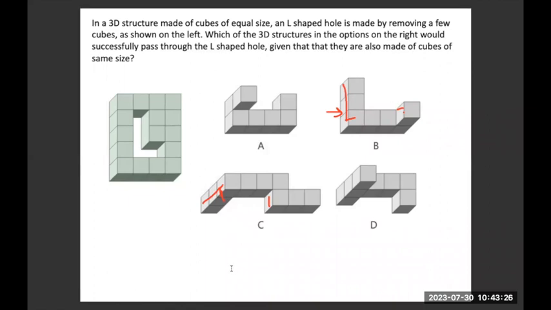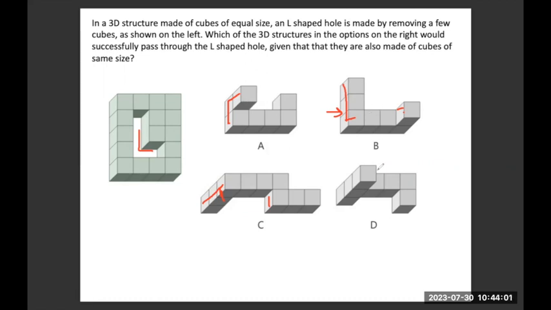In this case, let me tell you, all four options are correct. All four options, A, B, C, D, can pass through this L-shaped hole. How? B and C I have established how they can go. Rishabh, correct answer. In this case, the A part, this much part, can fit very easily in this part. So the A part can easily go. Then I will look at another option, which is option D.